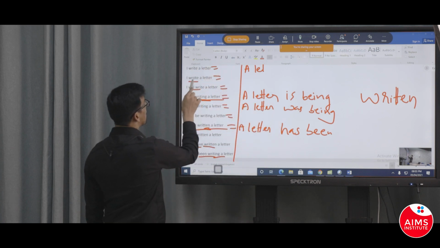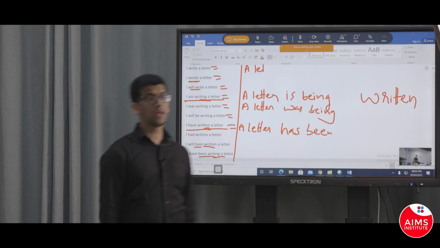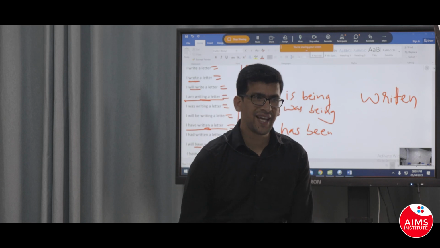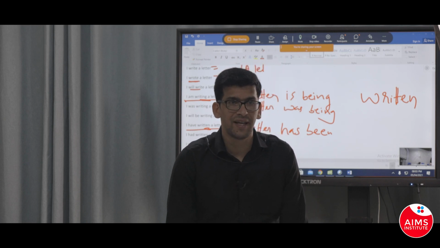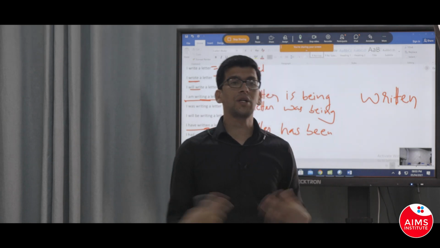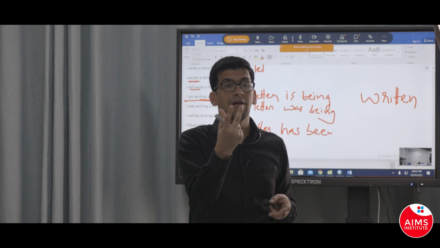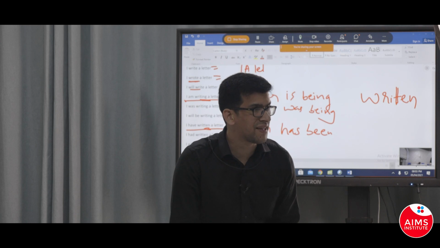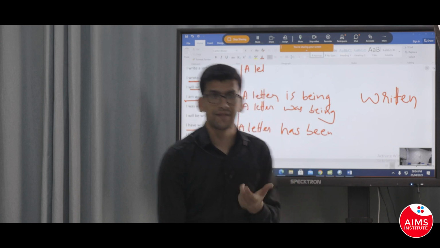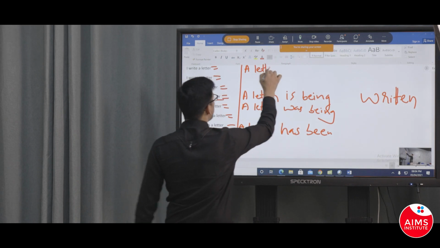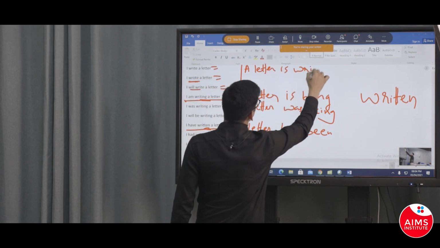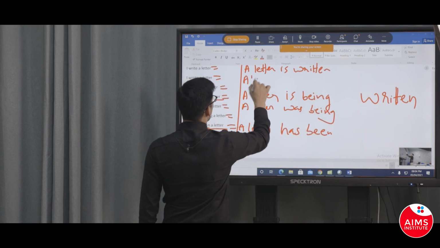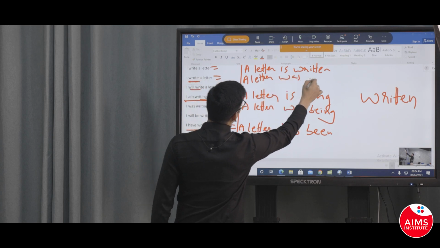Now let us start from the beginning. "I wrote a letter," you see the second one. I wrote, finished, correct? Wrote. A letter, you cannot say is because wrote is past, is is present. That is why I took the second one first. I wrote a letter, wrote is past. A letter, past tense is what? Was. A letter was written. Now tell me the first one. I write, write is present. A letter's present tense is what? Is. So the first one should be a letter is written. See, everywhere it will be written only, okay? A letter is written. A letter was written.